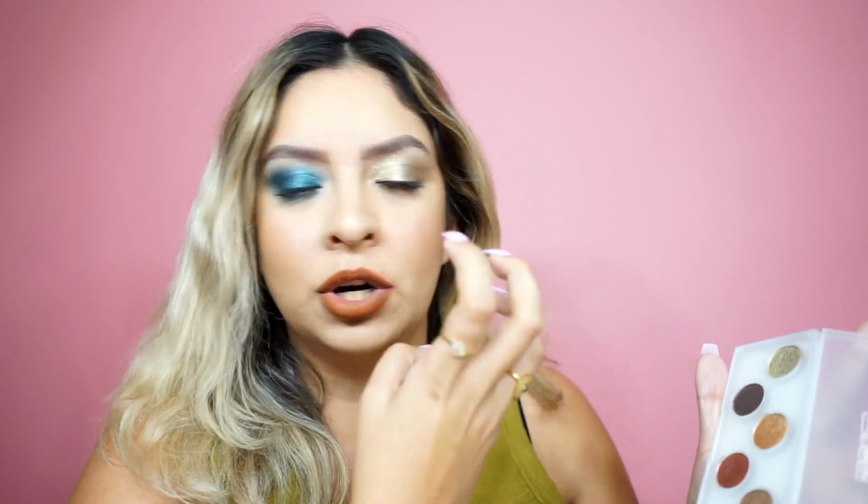The shade that I honestly didn't really like out of this palette was this shade right here. I don't know if it's mainly a shade that will work better on the lower lash line, or something that's just going to combine them together. This is the shade I have here on the lid, and then I mixed this shade, I'm pretty sure it was this shade, together right here on the lower lash line. This shade is really nice to smoke it out. Even though I blended it out, it's still a pretty smoky look, and it's not too much, if that makes sense. It blended out really nice.